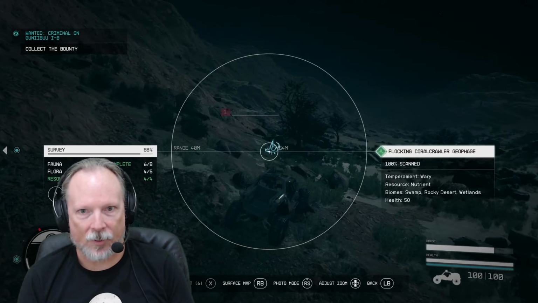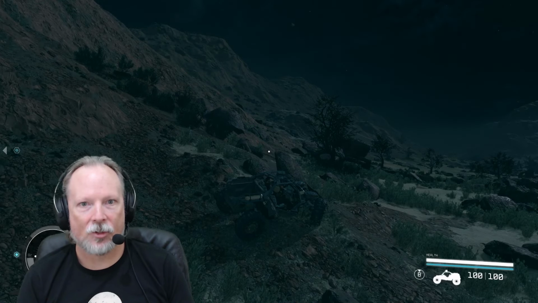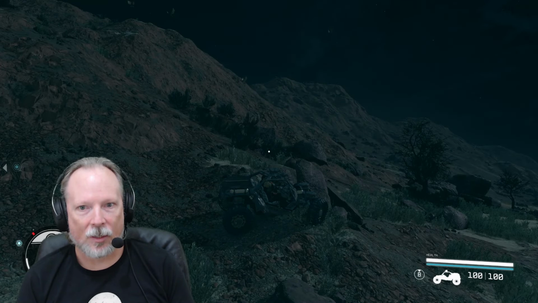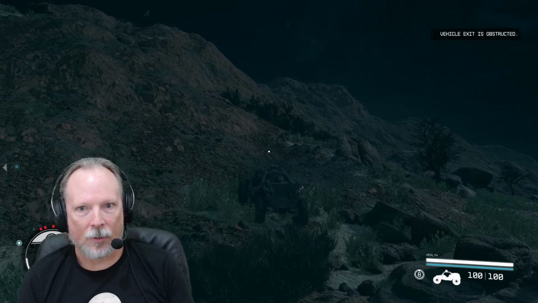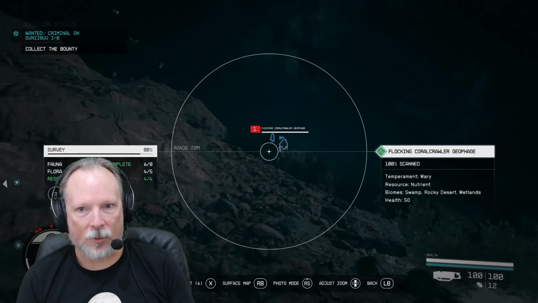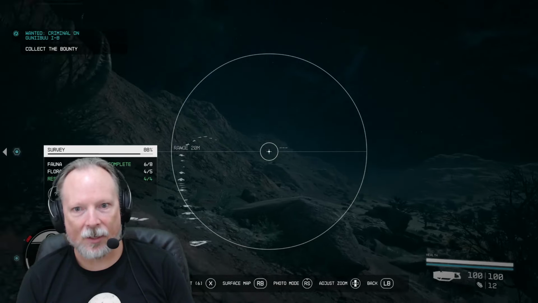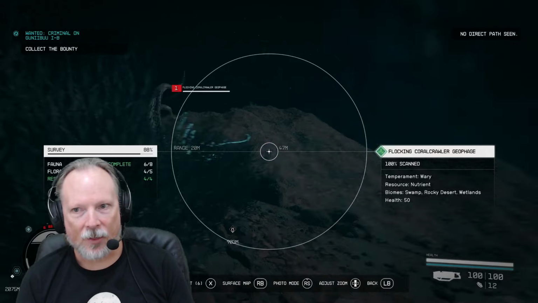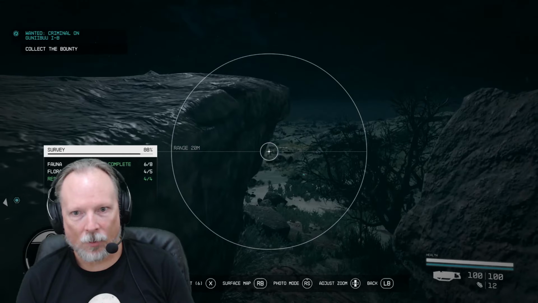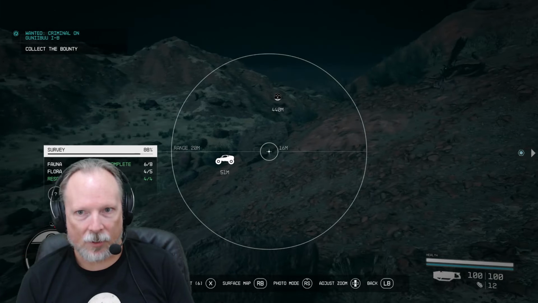Ooh, there's a creature I haven't finished. No, these are the ones I totally have scanned. Check this out. If I get out, it's going to be green. Oh, maybe not. These ones aren't. Why can't I? It says 100% scanned, but they're blue. That is weird. Definitely bugs.